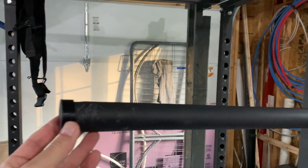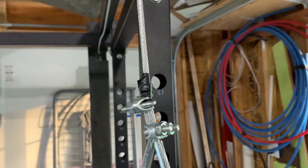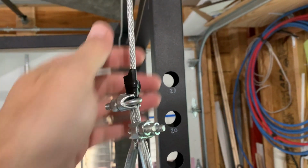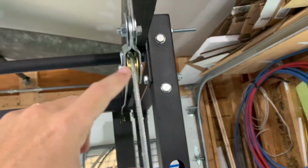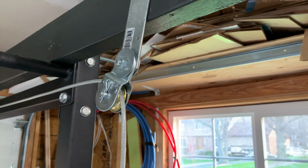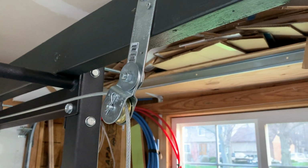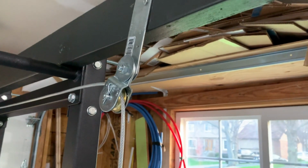We 3D printed some ends. That is connected to this cable that we made, and we got vinyl coated cable from Home Depot and these pulleys right here. They work really well. You gotta lube them. Make sure you spray them down with some lithium grease or something. That's what I used on mine. That makes it much better.